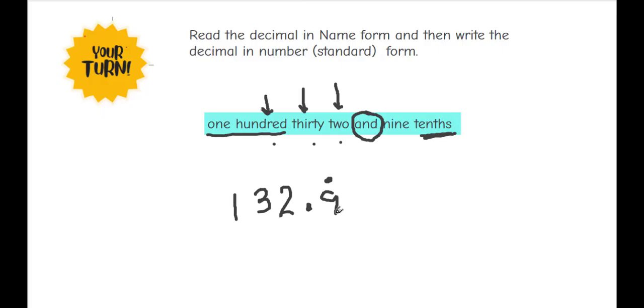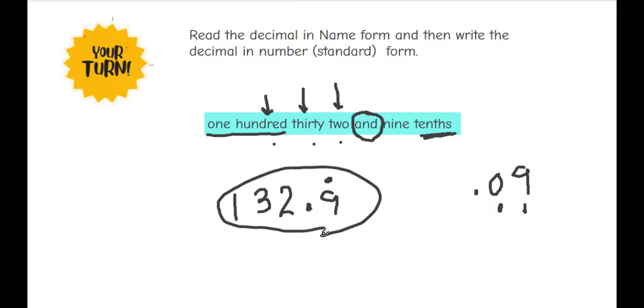Now, as an example, if that said hundredths, then we would put a 0. And you could, again, put a tenths place, hundredths place, put your 9 there, and put a 0. So you see how those little dots can help you, and it requires you to remember your place value. Say it out loud, put a dot, make sure you put them in the right place. But this is your answer.